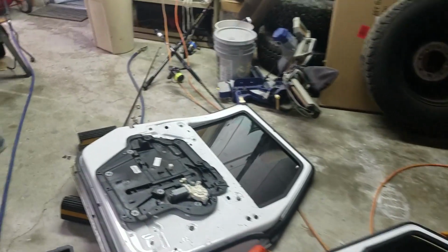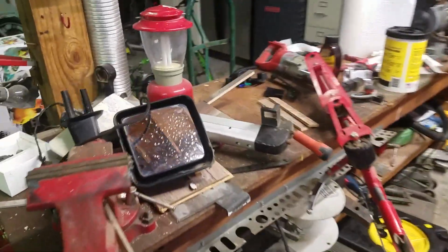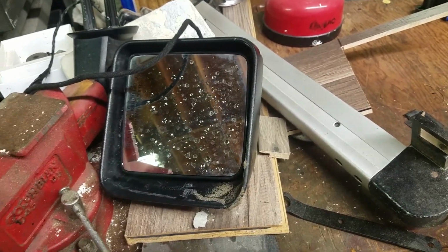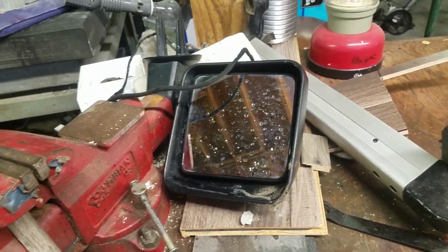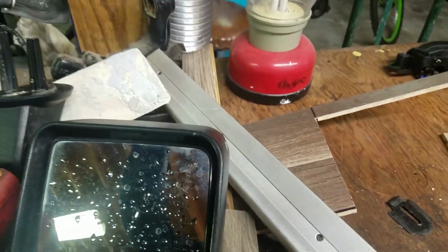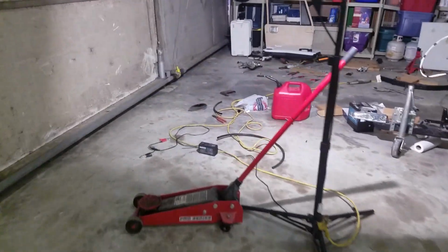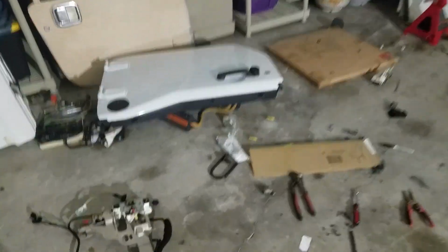First would be your heated power mirrors. Now, if you don't want to take all that stuff out of your full door, you just order these parts and you save yourself part of the process. But I decided to go half doors full time, didn't need my full doors, so pull out your power mirrors. Then here I pull out the entire system just because it's easier, but you really don't need all of this.